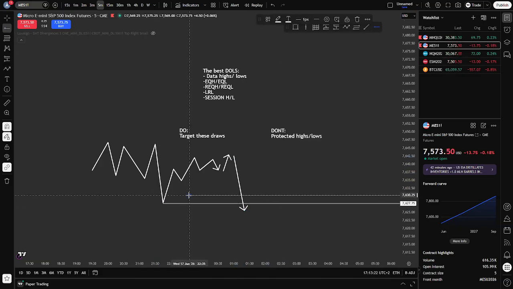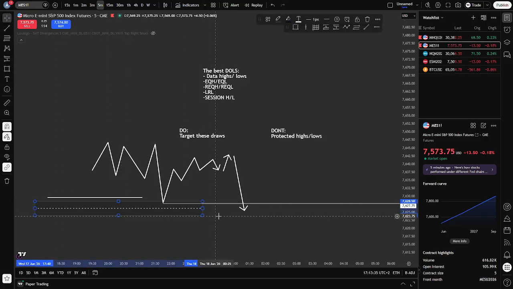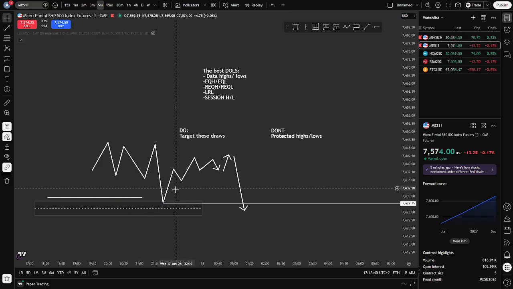For this example, this low just swept out some sort of liquidity. Let's say this low swept out, I don't know, low resistance liquidity and tapped into a PD array. You shouldn't be shorting into it because it is protected. It is high resistance liquidity, not low resistance. Up here, we are leaving the low resistance. This is high resistance, and we won't trade into it. You want to be longing into this, not shorting into this.